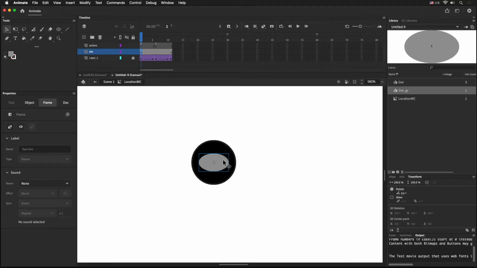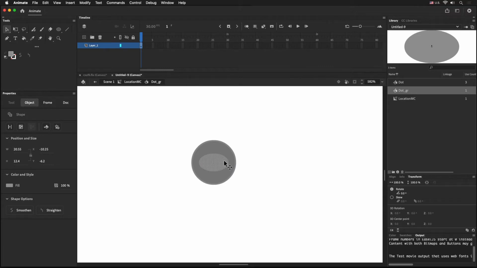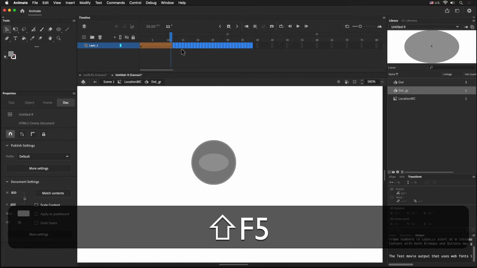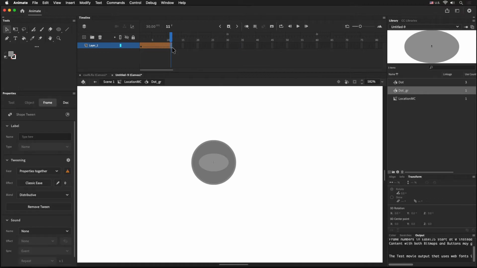So I'm going to double click on here. And what I want to do is make this into a shape tween. So I'm going to go to the Insert drop-down menu, slide down to Create Shape Tween. And the animation doesn't need to last this long. I want to drop that down to 12 because I want to leave 11 there. So now I'm going to do a Shift F5, and I'm going to get a keyframe in here, which I plan on changing, but I'm going to put it in here anyway. So F6 goes there, and I also need one here at frame 6. So that gets an F6.